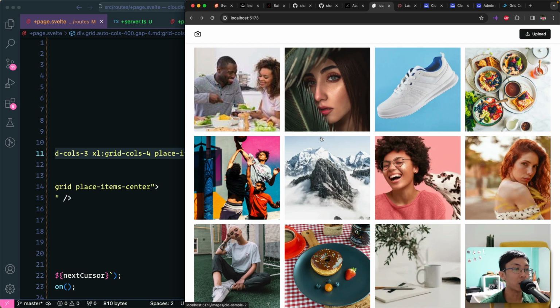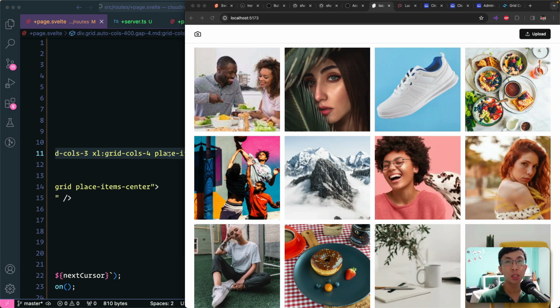I'm not sure you've seen this. It's quite common in Facebook or Instagram. When you open a short, it shows a different UI on top of the existing UI. It's not going directly to a new page, and you can navigate around different images in your carousel while staying on that page and not navigating away. Right, so that's called shallow routing in SvelteKit. I'm going to do that for the image details page.